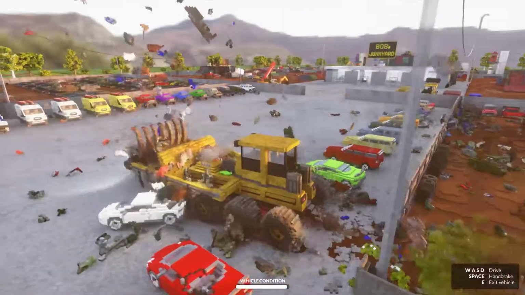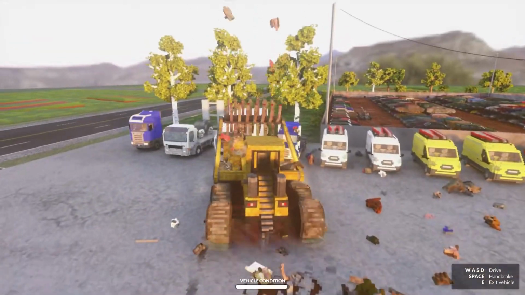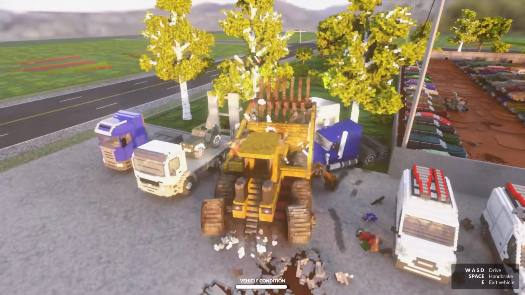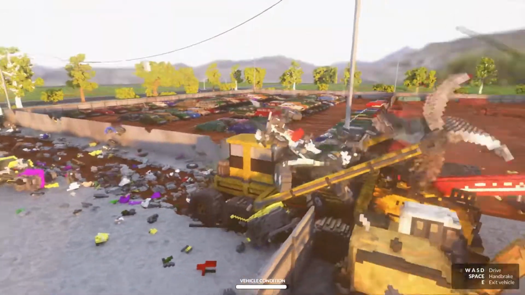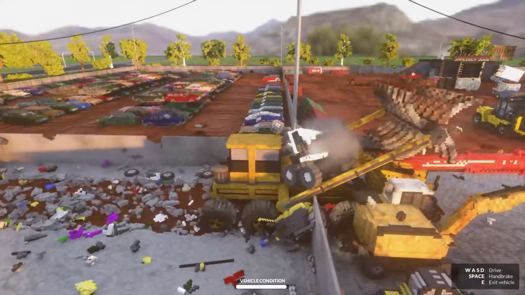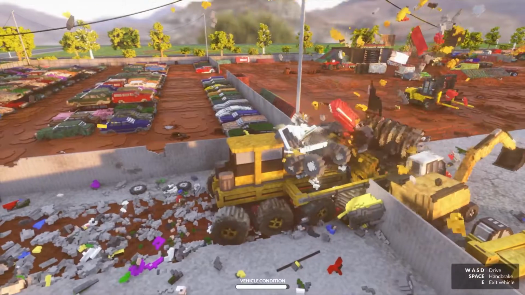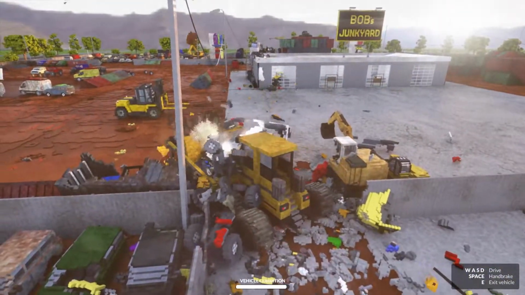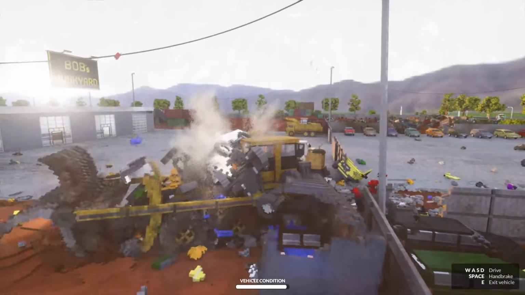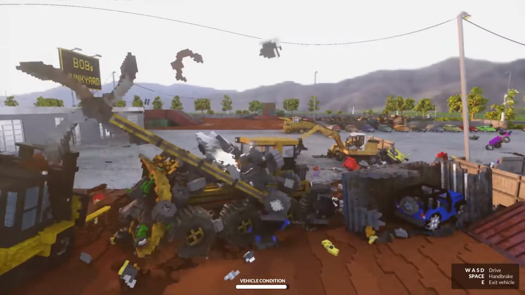I wonder what happens. Ooh, there are those other machines over there. I say we go attack those, after we attack these, of course. It just does not care. It shreds everything. Except for the crane. Oh, nope. Crane gets shredded. Now, is there a way to reverse the direction? I don't know.